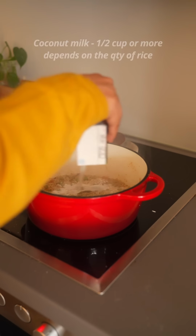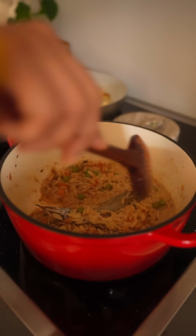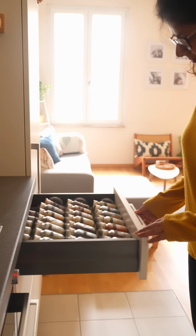And that one ingredient is coconut milk. So we'll add coconut milk after the rice appears to have absorbed a little bit of the water.